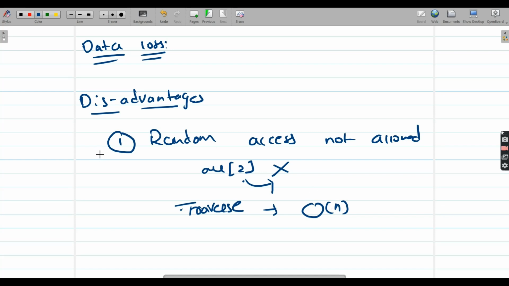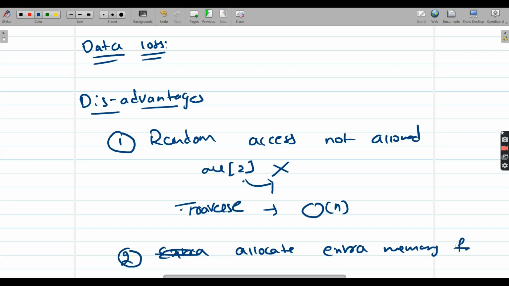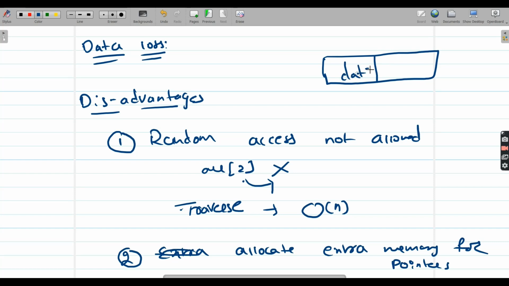This is one disadvantage. And the second disadvantage is that it is going to allocate extra memory for pointers. As I said, in a linked list you have two properties: one is data and the other is the pointer, the address.